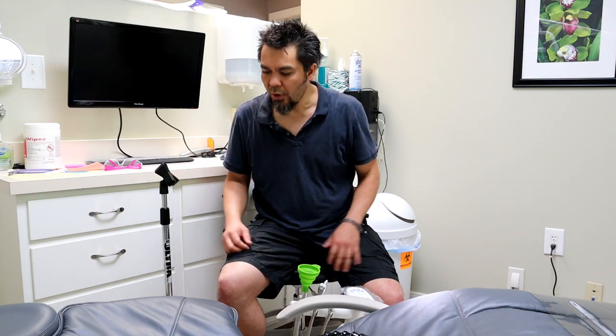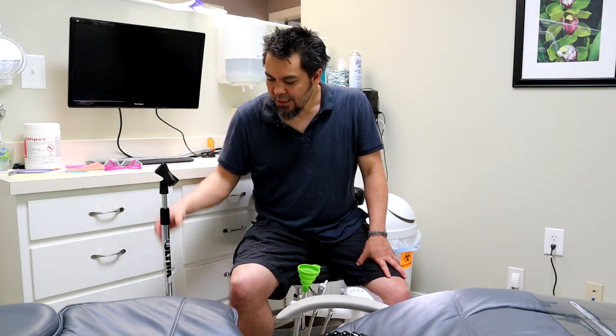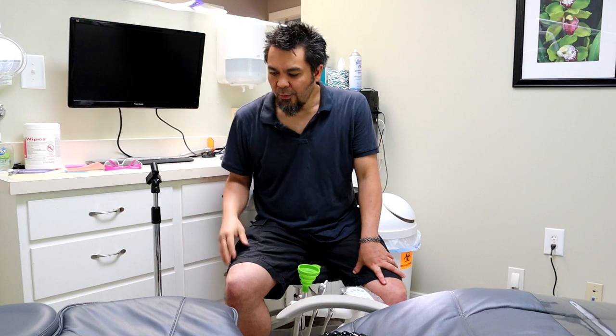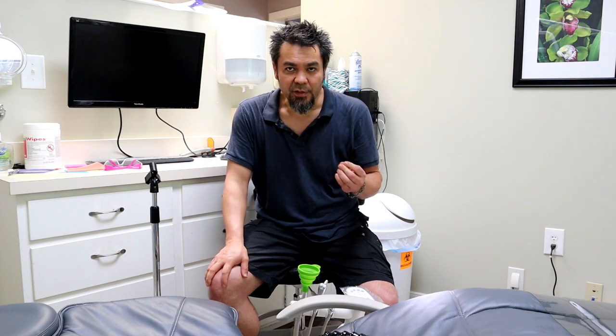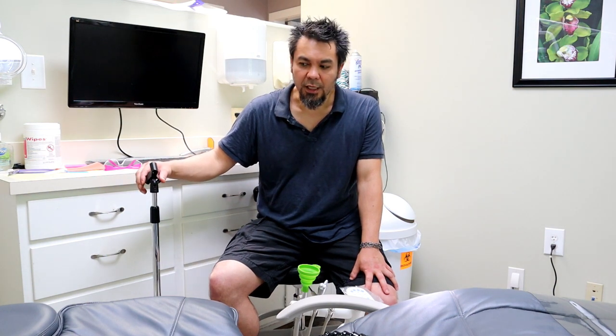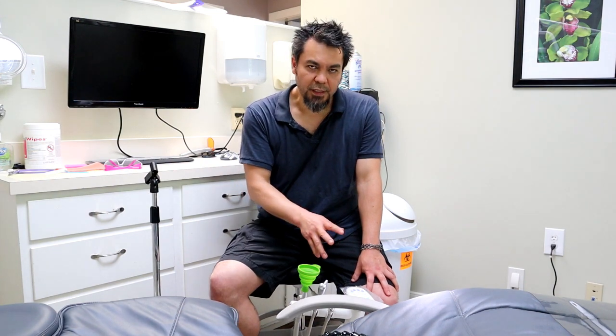The nice thing about using a microphone stand as a base is that you can move it around wherever you want — it's definitely going to work and it's readily available. It's about $40 to $60 to buy the setup, which includes the microphone stand and the clip. If you have this setup, you can use the PLAMP to hold your HVE line, no problem, whatever kind of chair you have.